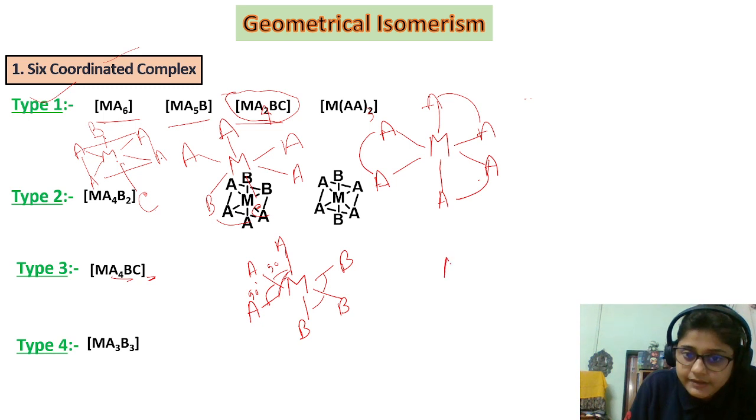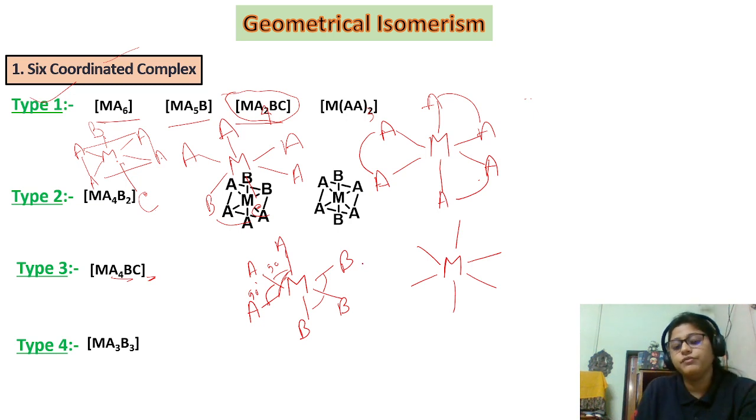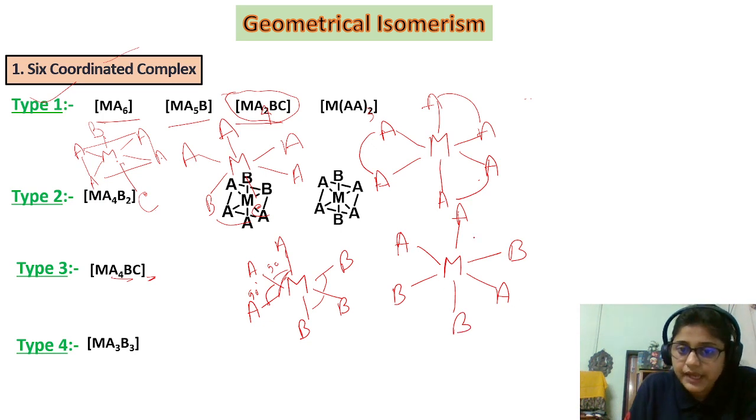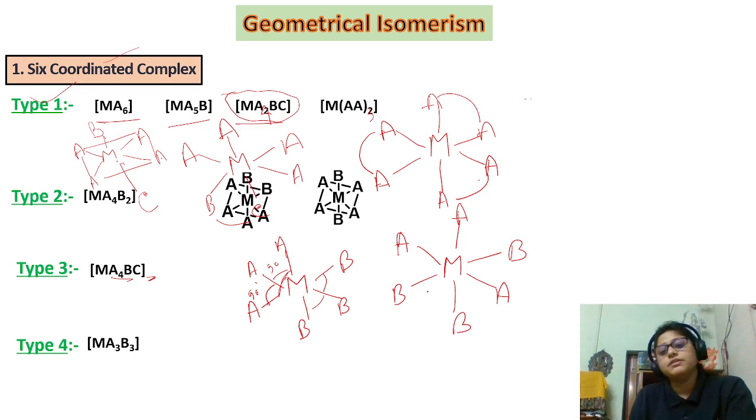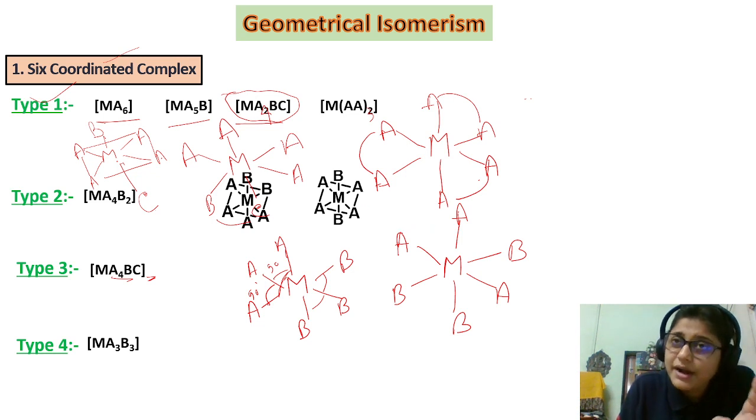And if we think about any other structures, what will we change? We can put one A trans, right? Then see what happens. We have taken this A and shifted it to this position. All the other places will be B, right? So these two are the only ones possible. If you take any other positions and try it yourself in your copy, you will understand it better. To understand it properly, you should look at which are trans to each other or cis.